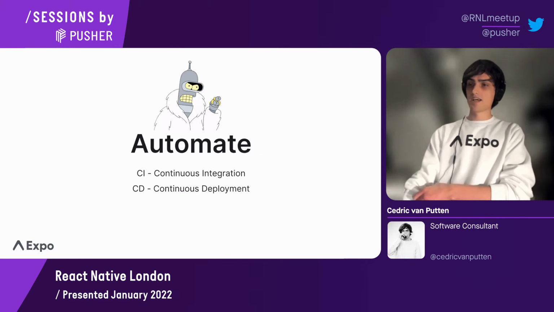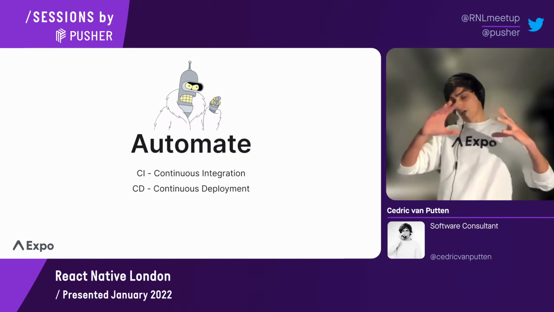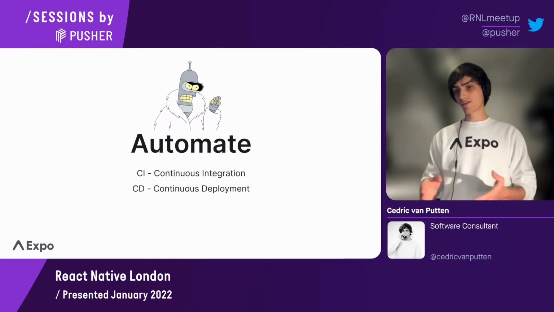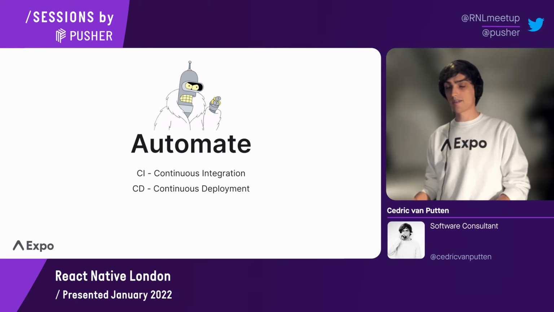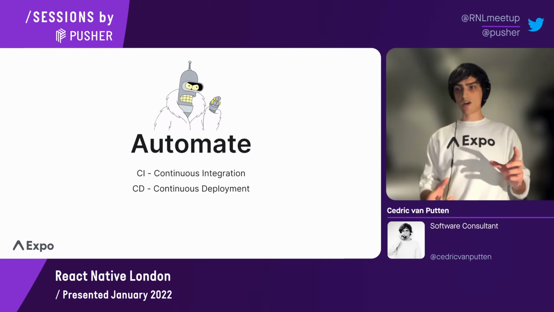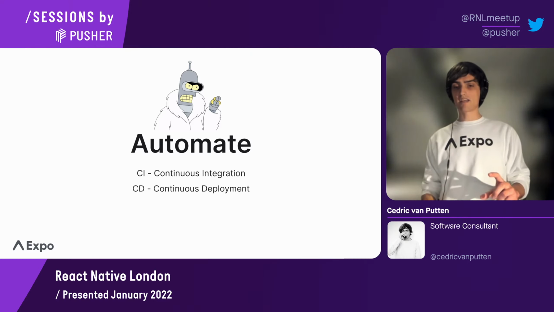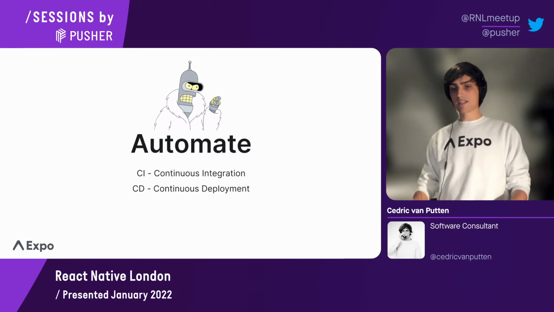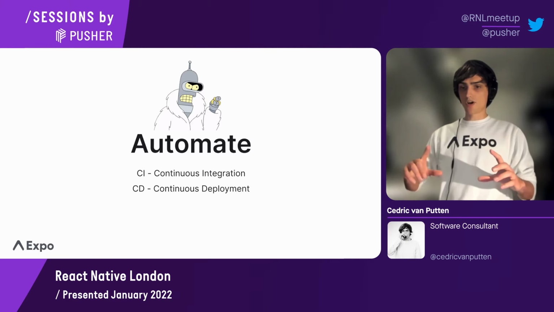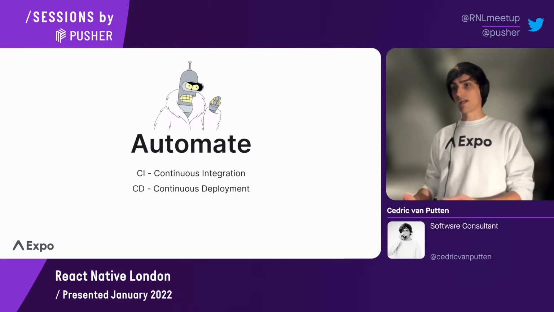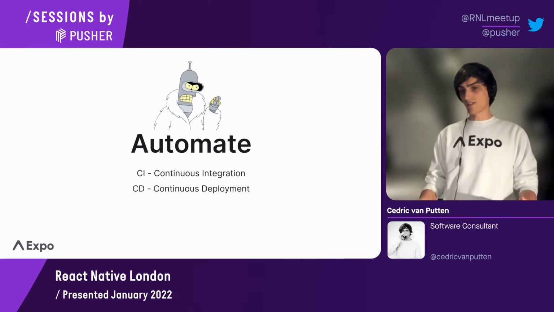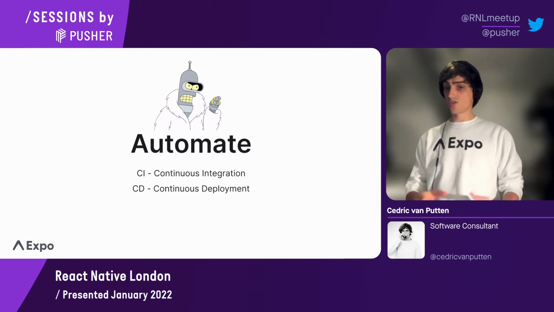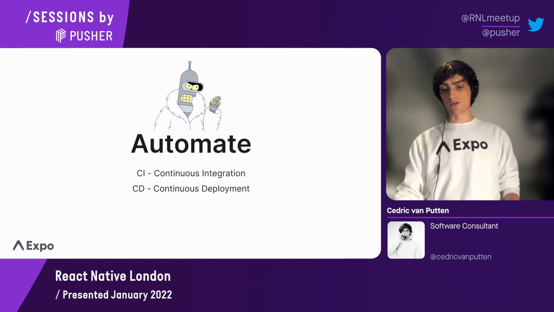But first, in the automation world, there are two major groups. You have continuous integration and continuous deployment or delivery. They are used a lot, but what do they mean exactly? Continuous integration basically means going from a set of changes and validating if they are true. And continuous deployment is delivering that code, the state of the code, to somewhere else without changing or validating the changes.